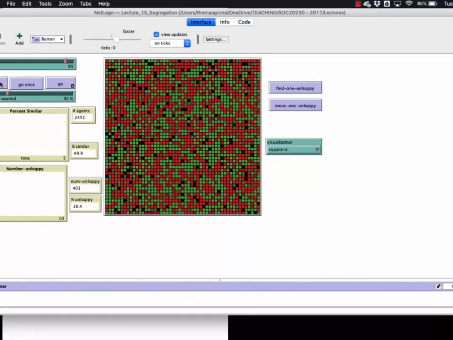I can set this up again. This is another random allocation, and then I can repeat these kinds of things. Okay, so the density, let's not worry about that. It's really just how many of those black things there are. If I would go down in density, there would be more blacks. If I go up to 100, there are basically no empty spaces.